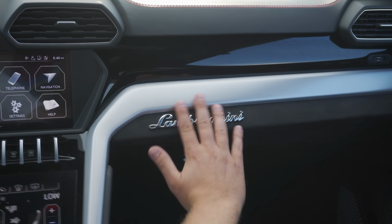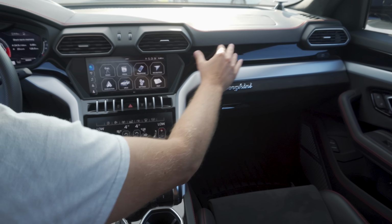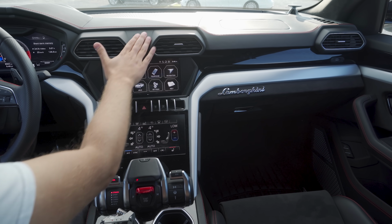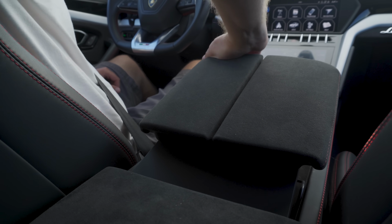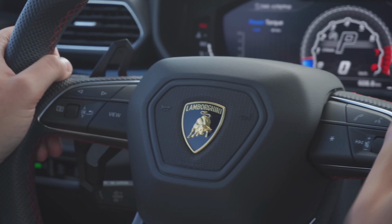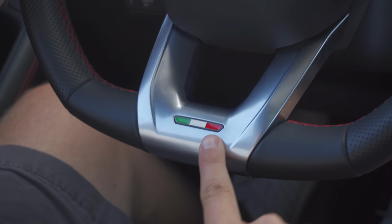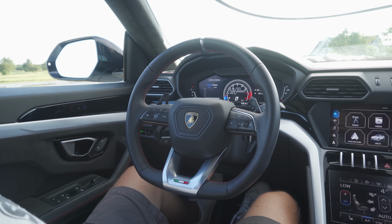Pretty much. So let's quickly wrap up the rest of this interior. We've got lots of great materials: brushed aluminum, Alcantara, some gloss black, which isn't the worst because it is such an expensive SUV. There is a lot of gloss black, but this is at the price point where you're not going to clean it yourself. We've got cool armrests that ratchet forward, a really nice, comfortable steering wheel with the Lamborghini logo in the middle, which is awesome. And the Italian flag, just as a little friendly reminder. All the buttons, everything we need is very easy to find.